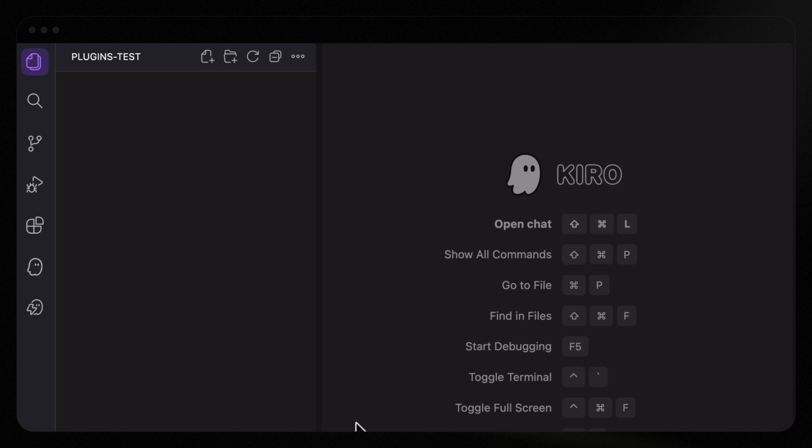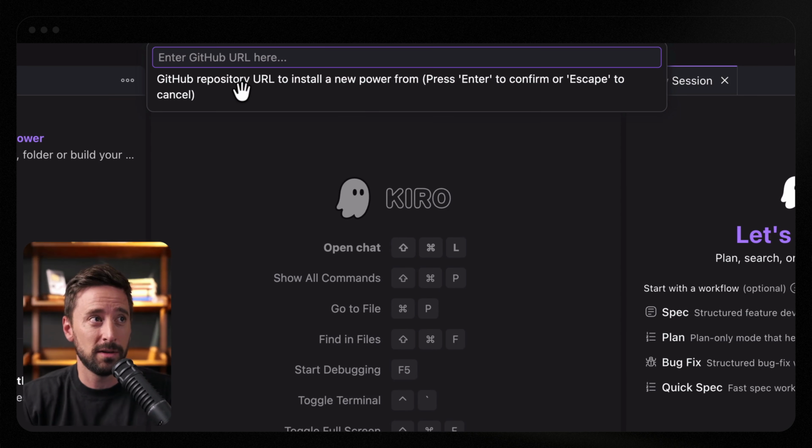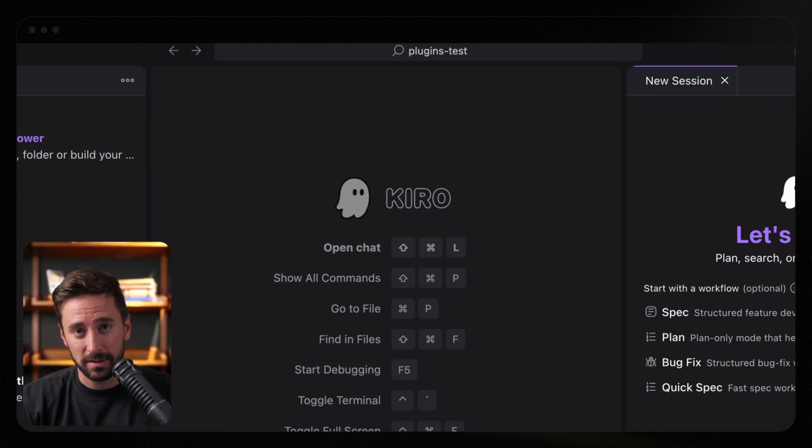So let's also look at Kiro, and then I'll show you some stuff you can do with this server in particular. Now here I am in Kiro, and they call them powers. So I come over here and I can add a custom power. Once again, I'm going to import from a URL. We'll paste this in and it will install this. Now this installs both the skills and the MCP once again, but it highlights what I mentioned, which is that each of these tools has a different install path.